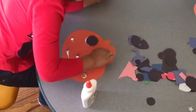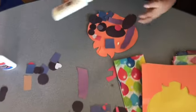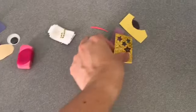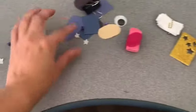Very good. You guys are doing a great, great job. These are beautiful mosaic pumpkins. I love it. I love it. Woo-hoo! This is awesome. Look at this, we got more, we got glitter, we have circles and stars and triangles.